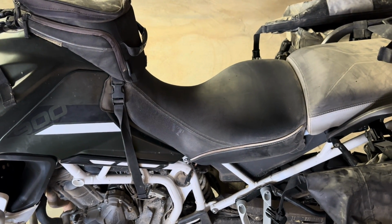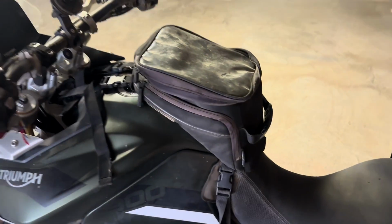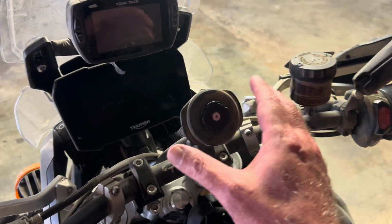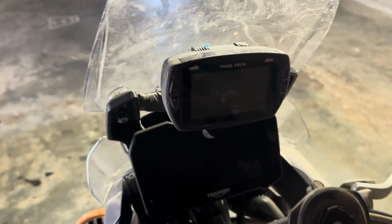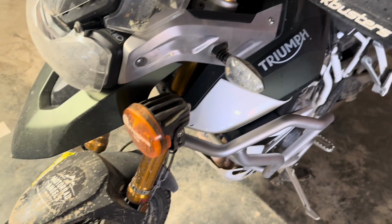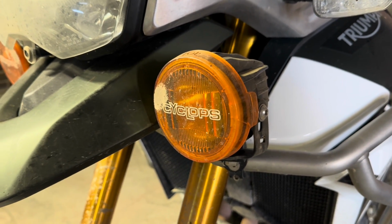Turns out the Sargent seat is about two-thirds warmer than the stock. Got my tank bag here, also from Giant Loop. And what else did I do? I got the Double Take mirrors. I got the Quad Lock anti-vibration wireless charging mount. I've got a Trailtech Voyager GPS here. And I've got the Barkbuster handguards. These are a must for any big bike, as well as the mirrors. And then of course I have some auxiliary lights from Cyclops Adventure Sports.